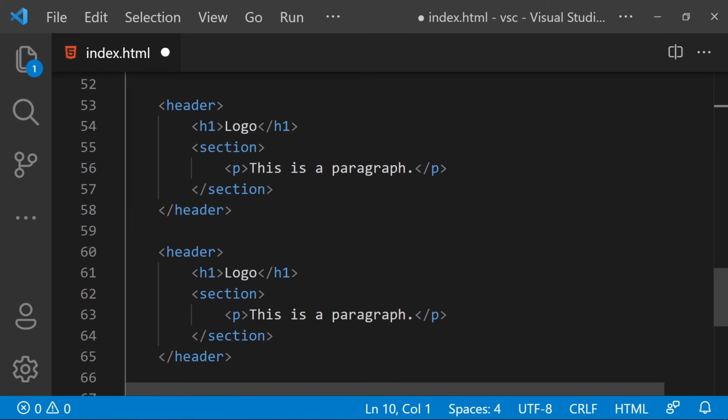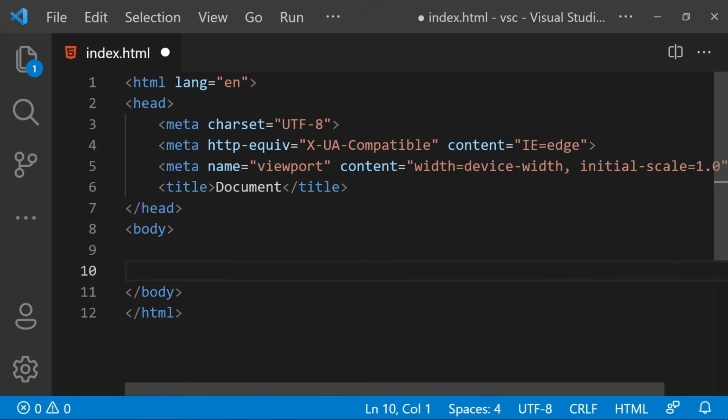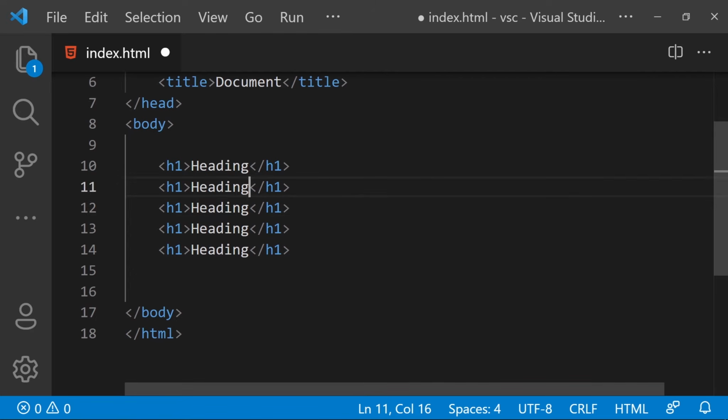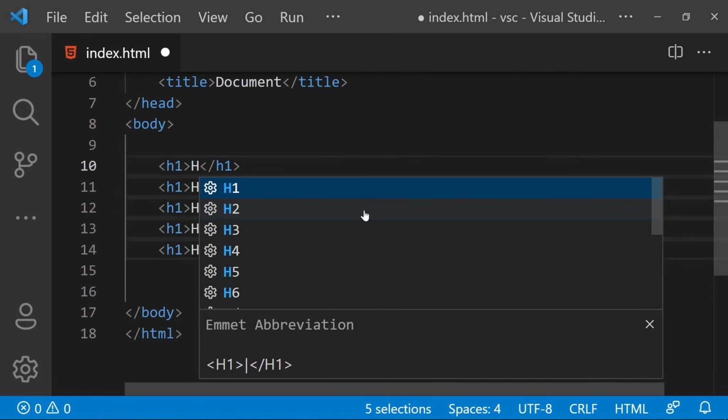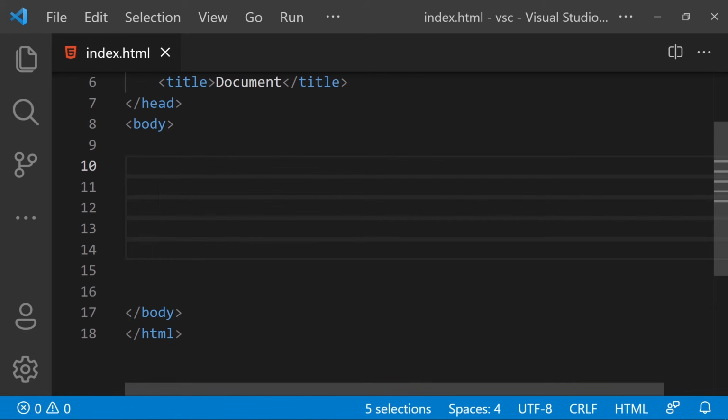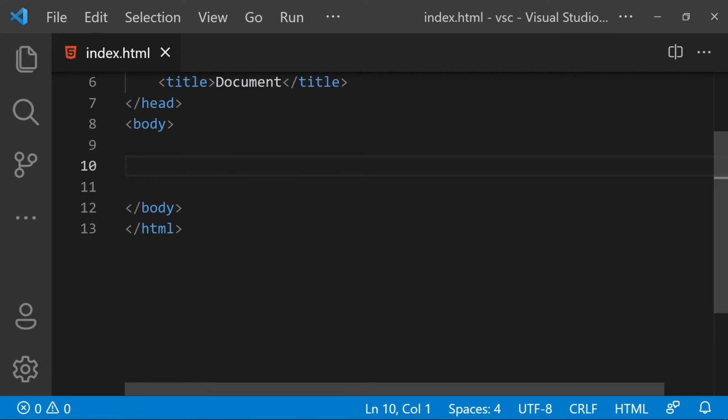We also have another one. I'm going to remove this code from here so that we get a clean body. I'm going to write h1 with heading, and duplicate this line a few times. If you want multiple cursors here, you could hold Alt and click on each line. That is one way, but the better way is to hold Control Shift Alt and press the down arrow. Here you can see we can now do our multiple cursor selection, change it to our own name or whatever we want, and even remove it just like that. Anyways, that was a little bit of multi-cursor selection.